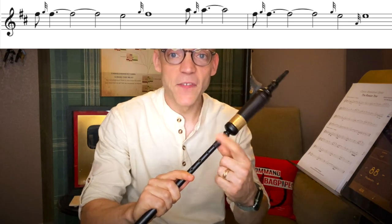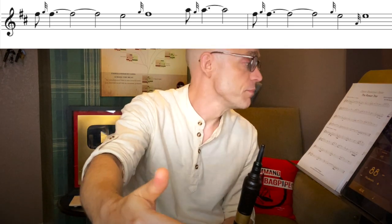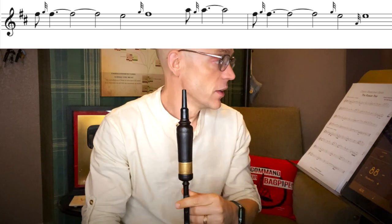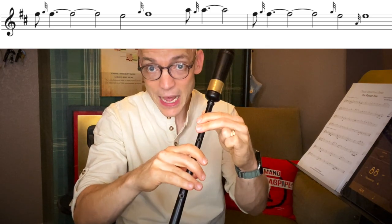That would normally be an F doubling, but because the note before it was a high A, it's actually what they call a half F doubling — kind of a weird name, since a half doubling would be a singling and yet there are still two Fs. In any case, we're going to start on an F, then do a G grace note to separate that F, hold it a good long time, head down to an E, a single grace note back up to an F, hold that for a good while, then do another high A doubling — sweep of the thumb — then head down to F, another half F doubling, G grace note, then a G grace note to E, tapping just one finger to tap an A between those. That's the end of this phrase.